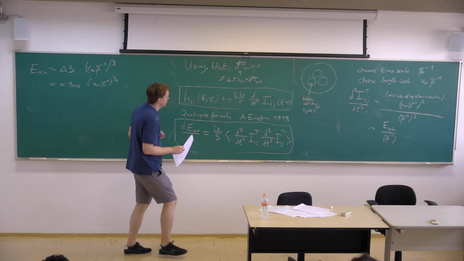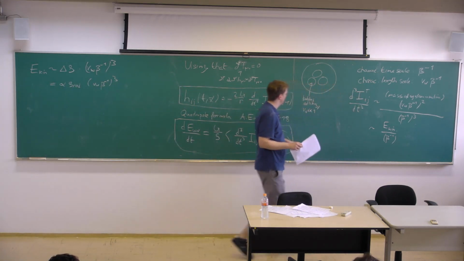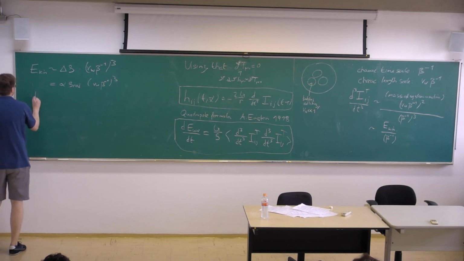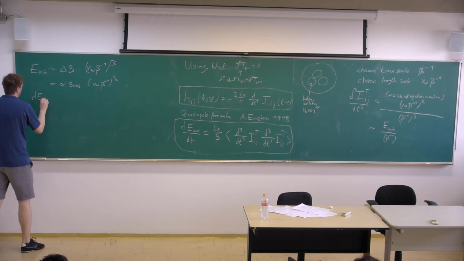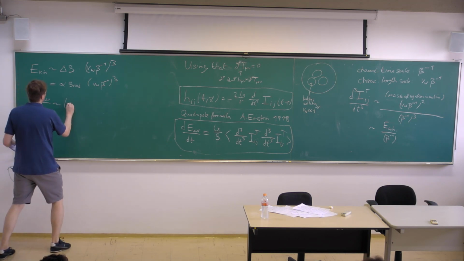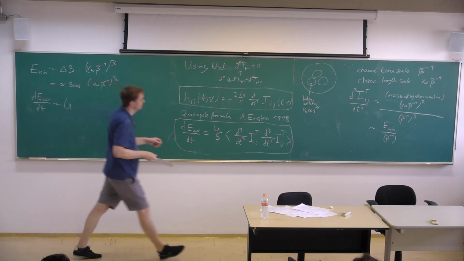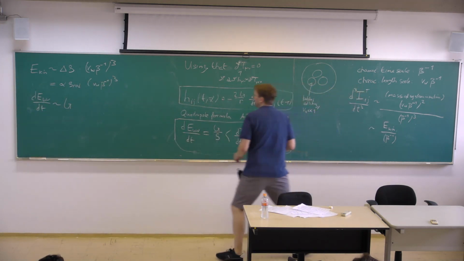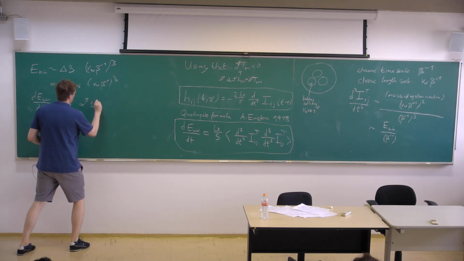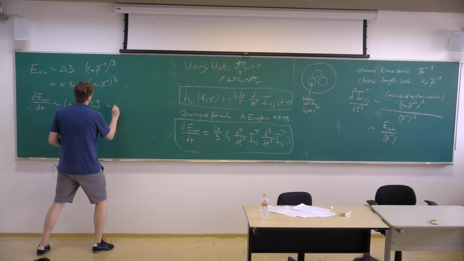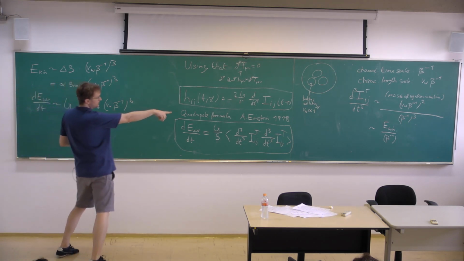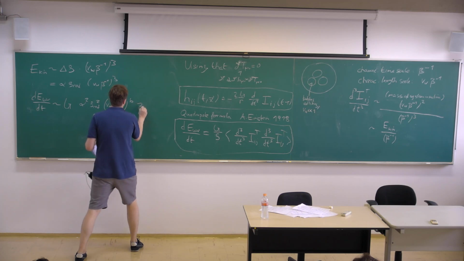Okay, so now we have this object, and we can combine everything and get an expression. We can estimate the energy density radiated away in gravitational waves. It's roughly Newton's constant times this guy squared. So I use this here. I get alpha squared rho rad squared, and there's a beta inverse, so I get a beta squared.